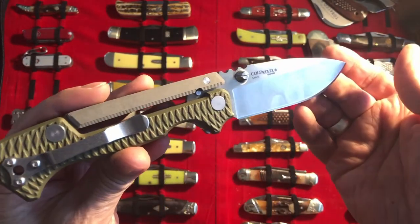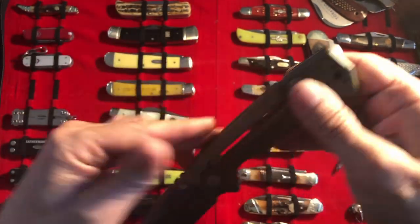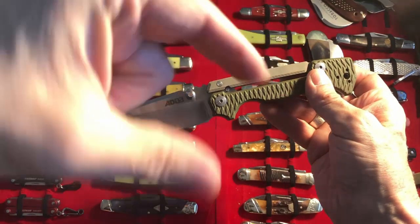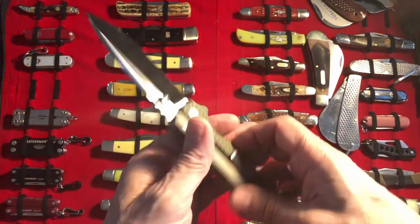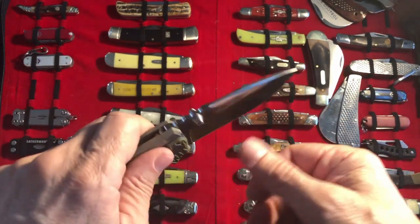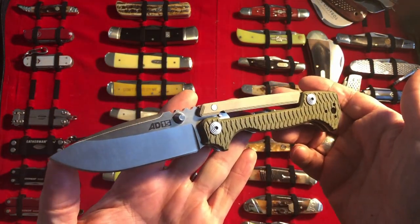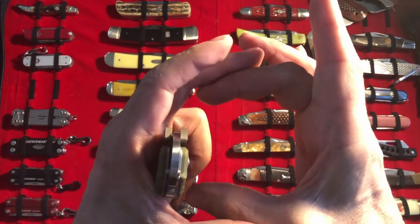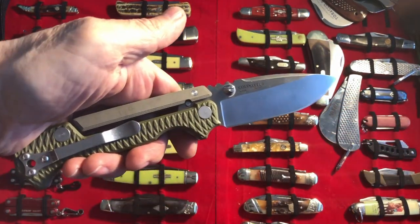Let me know if you think this knife should come and make coffee with me — I'll put some of the bushcraft related videos in the end screen. I think it should; I think it would probably be a good afternoon. I was a little bit concerned about the lock, but I don't really think it's going to be a problem. I don't know if anybody's batoned any wood — just tiny little logs, not heavy use. I wouldn't heavy use this thing, but let me know what you think.